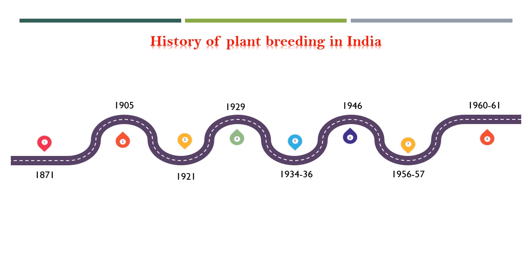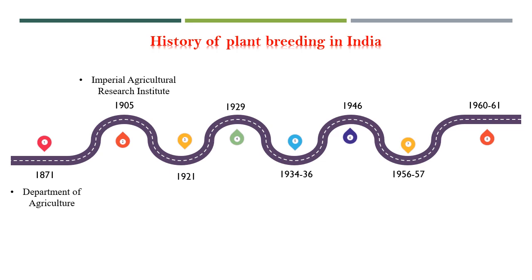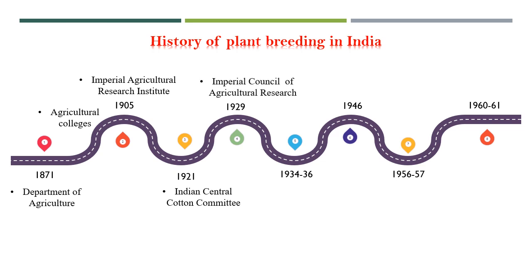History of Plant Breeding in India: Organized agricultural research in India dates back to 1871, when the government created the Department of Agriculture. The first scientist appointed in 1892 was an agricultural chemist. In 1905, the Imperial Agricultural Research Institute was established in Pusa, now in Bihar — the first agricultural research institute in the country. Between 1901 and 1905, many agricultural colleges were established at Kanpur, Pune, Sabur, Lialpur, and Coimbatore. The Indian Central Cotton Committee was established in 1921, and carried out notable research including the development of 70 improved varieties of cotton. The Imperial Council of Agricultural Research was established in 1929.